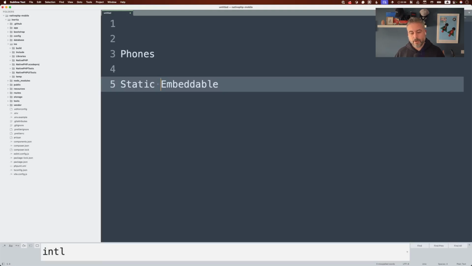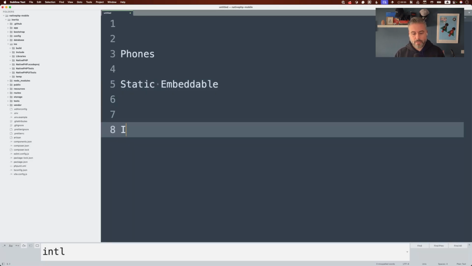It's basically the binary representation of the raw C code that's been compiled, ready for a given architecture so that the machine can understand how to operate it, but it doesn't know how to operate it directly. It must be embedded inside another application. And when we've got a version of PHP that can be built this way, we can embed it in any application that can run C library code.